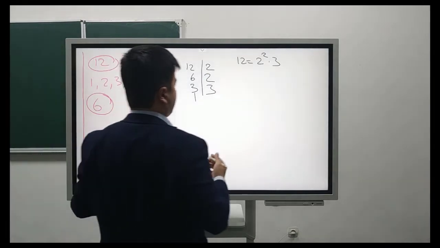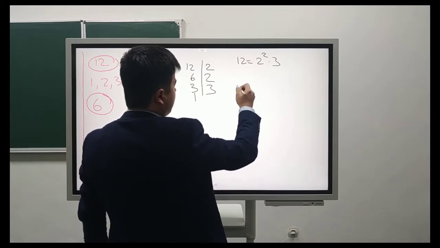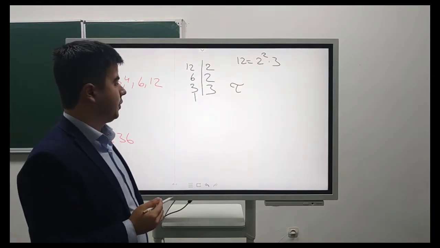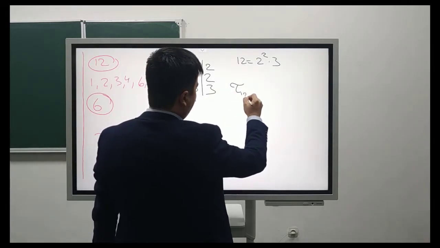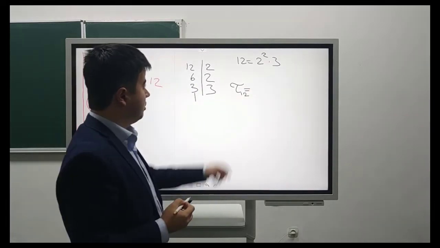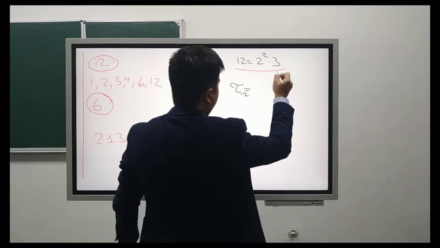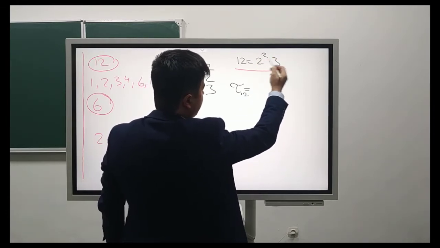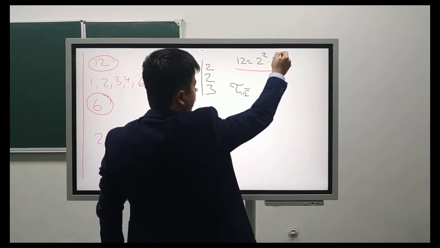Okay, for this, we use this symbol to denote the number of divisors. Tau. This is from the Greek alphabet. This is tau. And tau of 12 means the number of divisors of 12. So, look here. This is the prime factorization of 12. And here we have what? Degrees of numbers, yeah? The prime numbers. So here we have 2 degrees. And here we have just 1.